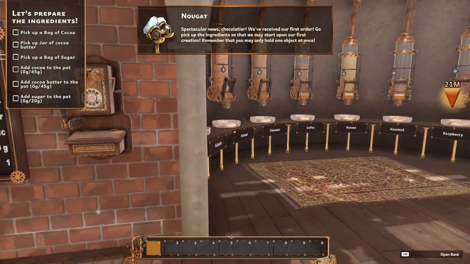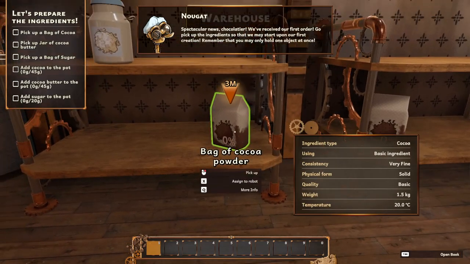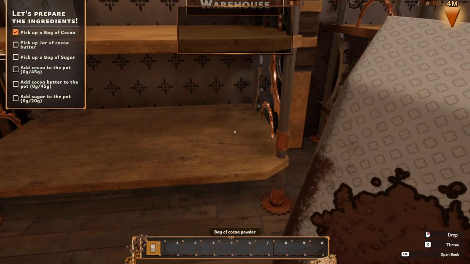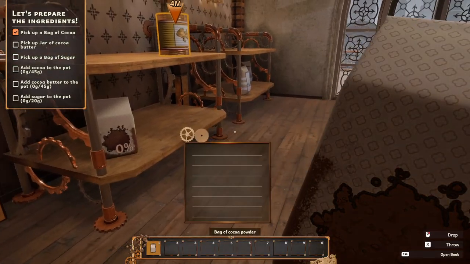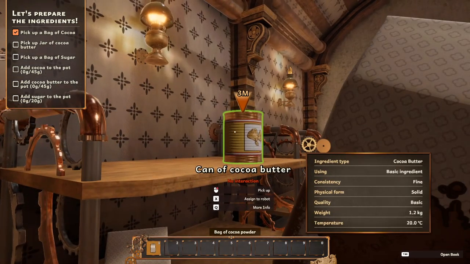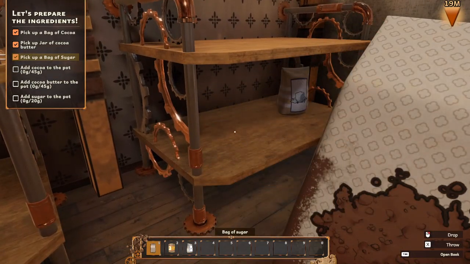Okay, pick up a bag of cocoa. Can I? How to pour. While holding the ingredients, interact with the container. The slower you pour, the more precise the measurement will be. Pick a bag of sugar. I'm strong.